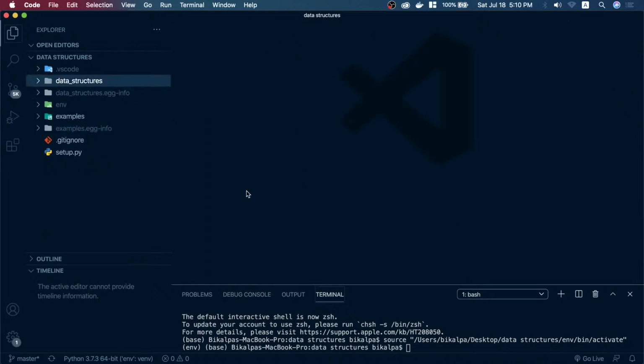So I would like to start today's session, and we will first discuss tree data structures. That is actually our main agenda today. Let me read some of the comments here. Sabu is already here. Hello Sabu.